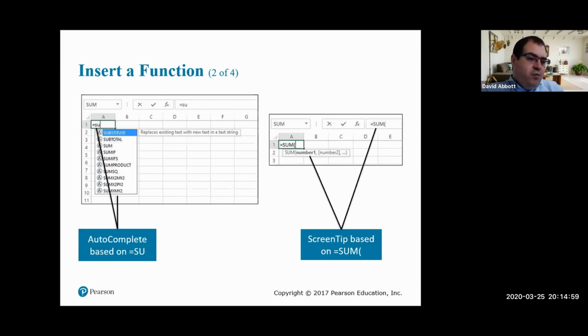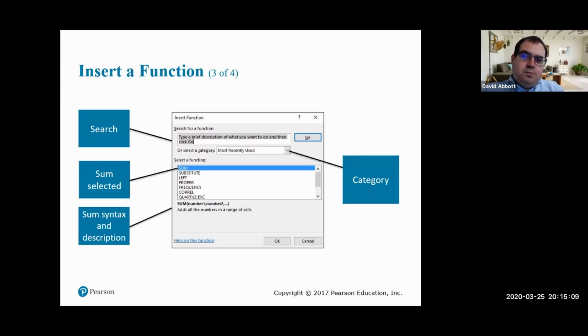You have the PMT function, which is used to figure out payment amounts for loans. So there are a lot of things built into the program that allow you to simplify what you're doing. Okay. And so you can search for a specific function if you're not sure exactly what you're trying to do. There are some different categories there, and you have a list here.